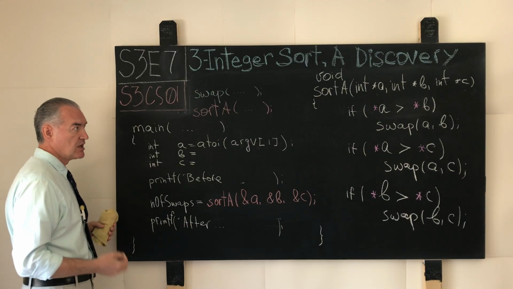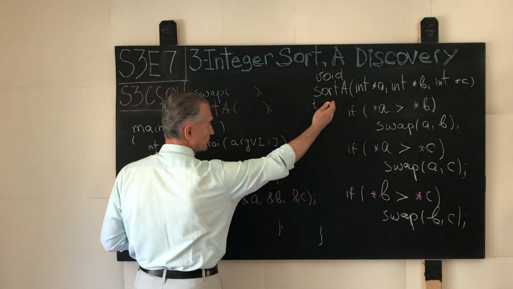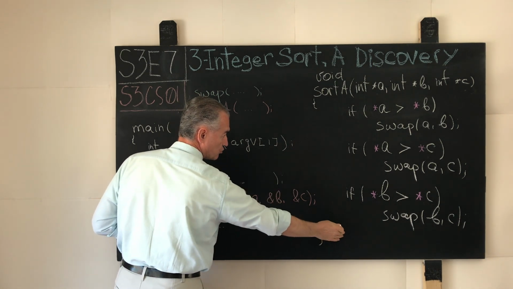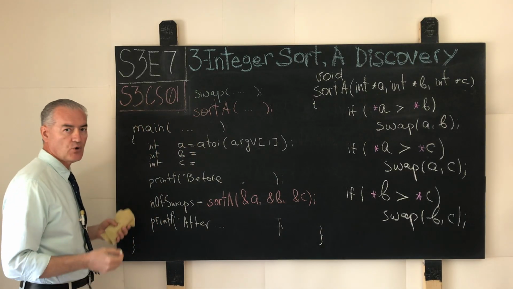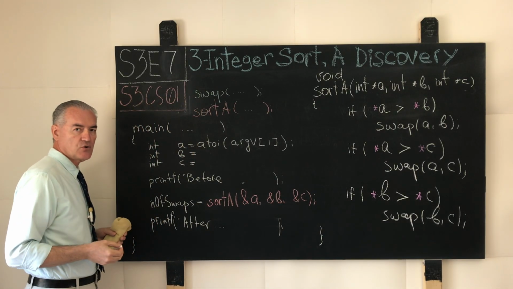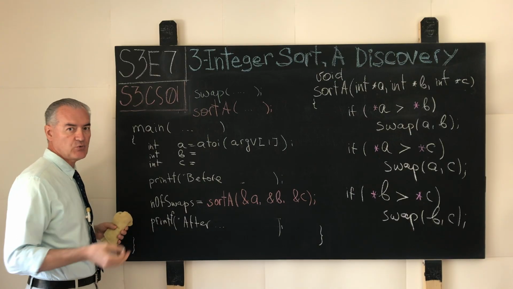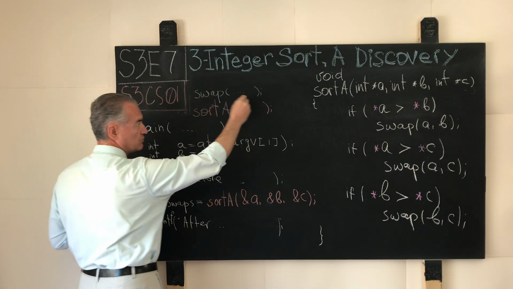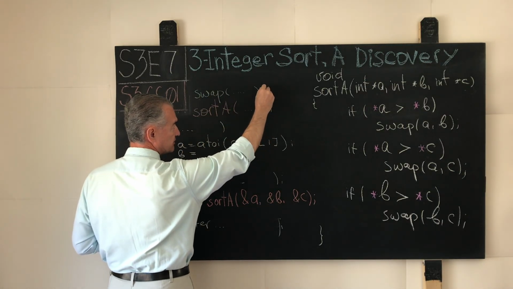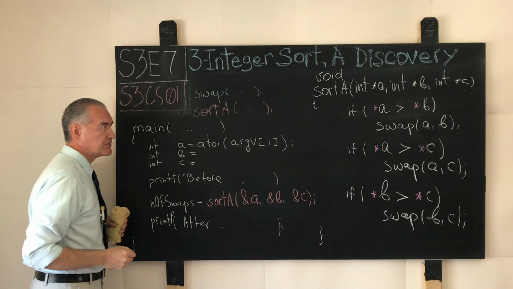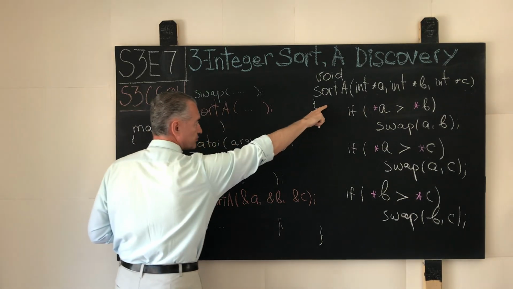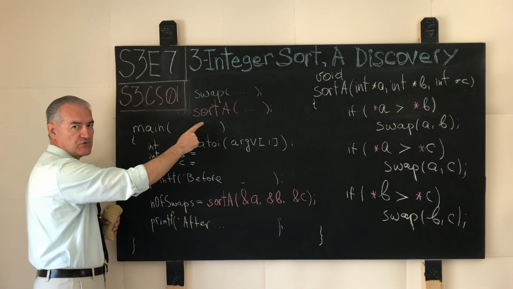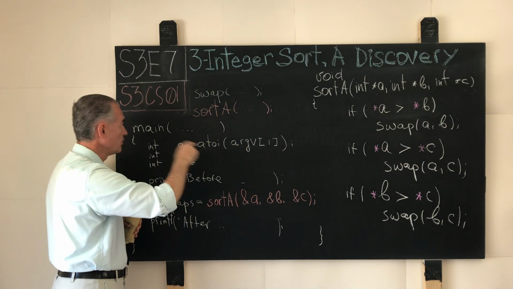But for example, once we understand how the sort algorithm works for three integers, that's shown over here on the right-hand side of your screen, we open up a file, let's say called sort3int.c. We save this code in that file. We implement our swap function. You remember from a couple segments ago, swap. Type in swap, type in sort. Sort is right here. Organize the main function, int argc, char star argv array, extern int.